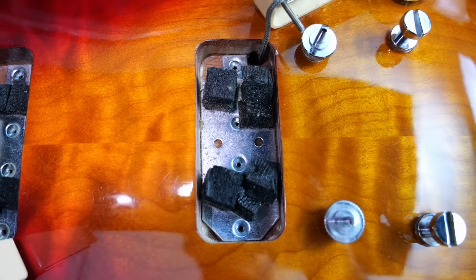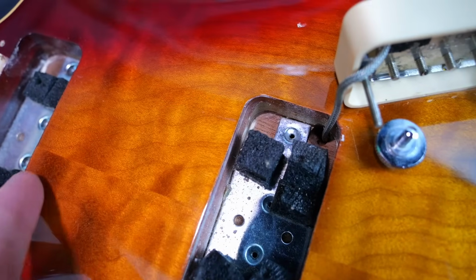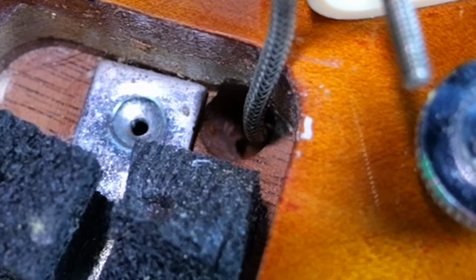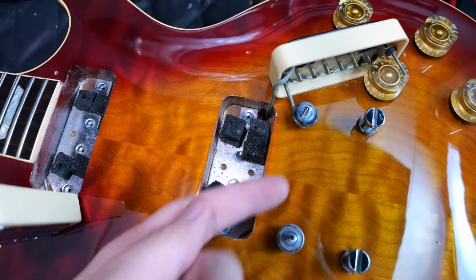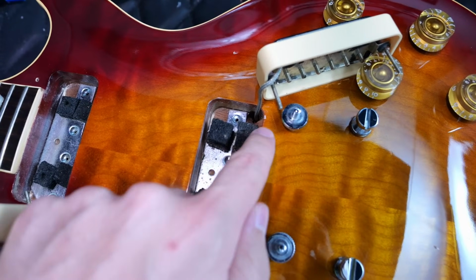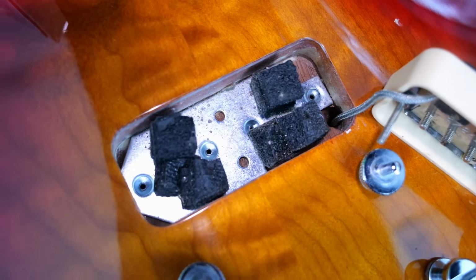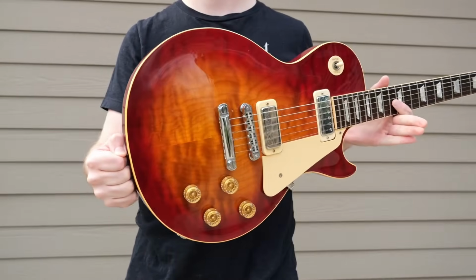And then when we go into the bridge pickup, we see the exact same thing. Usually we would see like some sort of a route that connects these two right here. This one again just has that small mouse hole. Seems this other mouse hole goes underneath the routing so we don't actually see it. And then maybe they line up there. I could not find out how to get rid of these base plates. So I don't know if they glued them on or what they did. But looking over in this corner, we can confirm it is a full thickness top and there is no second maple layer. So by 85, they were done with all the pancake stuff. It's just a mahogany back.